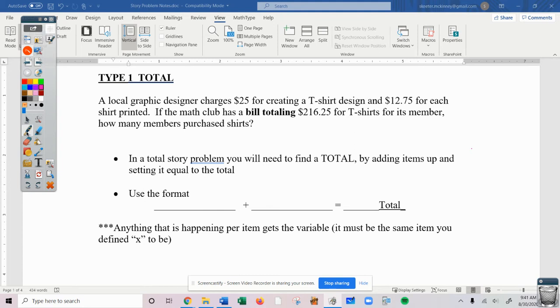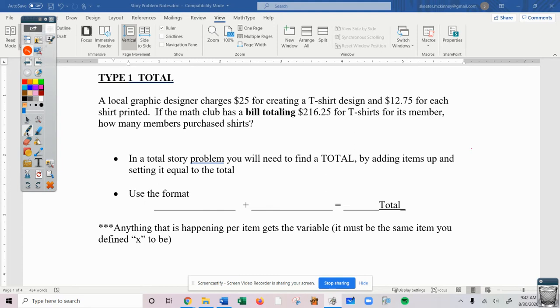While we're going to look at 4 problems in this video, it might be a little bit on the longer side. Remember, you can always pause. I'm going to try and just give you the important information, and then you can pause if you need to slow down to write something. Hopefully, these are the ones we are more familiar with and feel more comfortable with. The first type of story problem we're going to look at today, I classify as a total story problem.